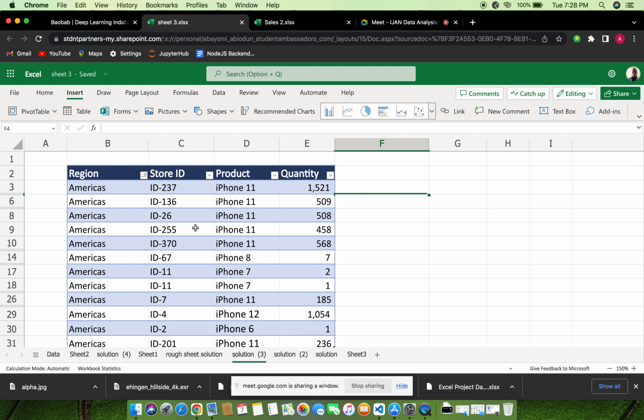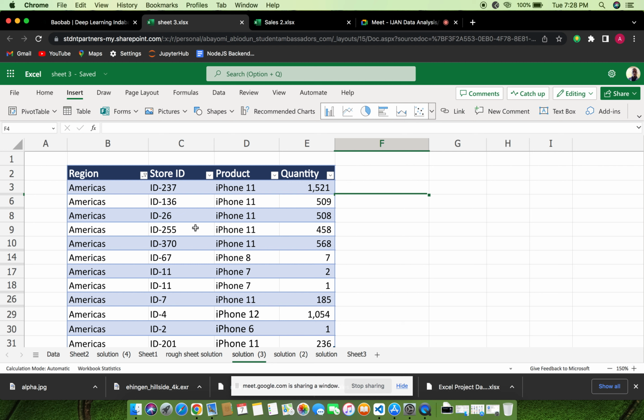At times it can be in terms of other things. I can filter based on iPhone 11. If I click on iPhone 11, that's the only thing that's going to show, especially when you are working with a large data set that is too much that you cannot imagine. So you can just put your data in a table. Once you put it in a table, it's going to create a filter for you.